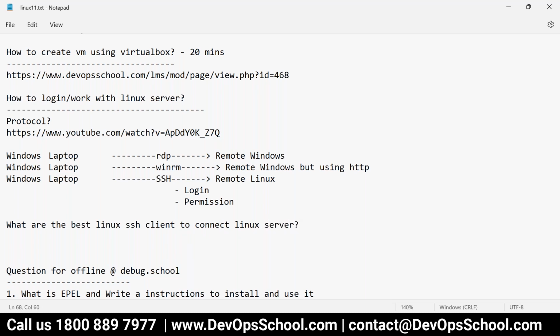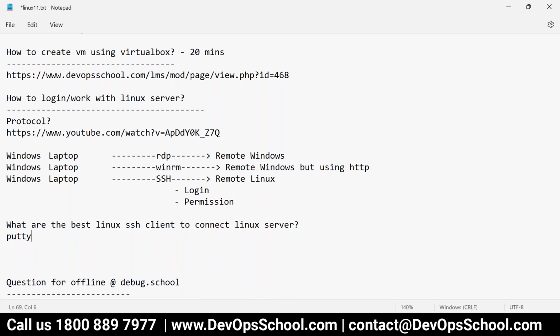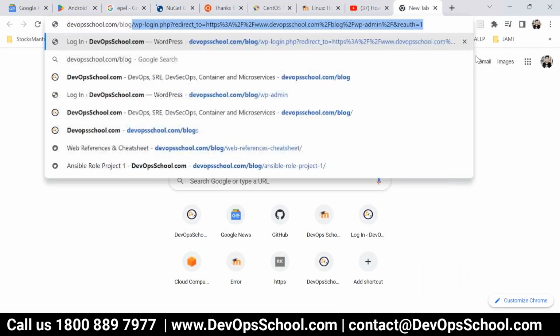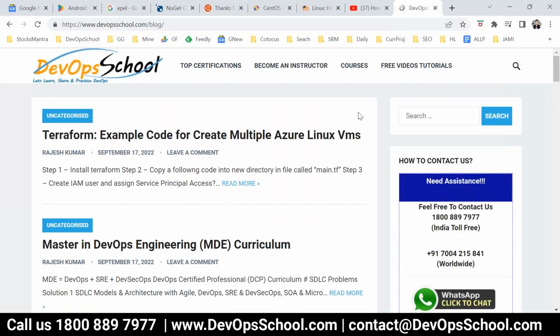Now I will tell you in a simple way, PuTTY, because if you are starting, but many people are using different SSH clients. I'm not using PuTTY for my work, but for the training I'm using PuTTY, and for my work I use MobaXterm and Remote and so on. So how do I know the list of it? I'll just show you, in case in future you want to explore something else extra.